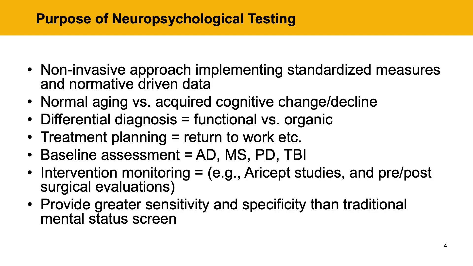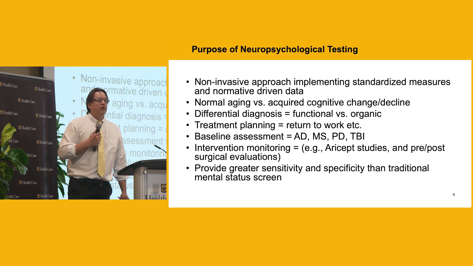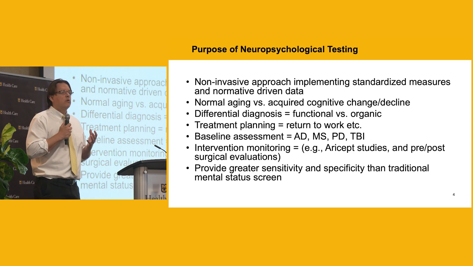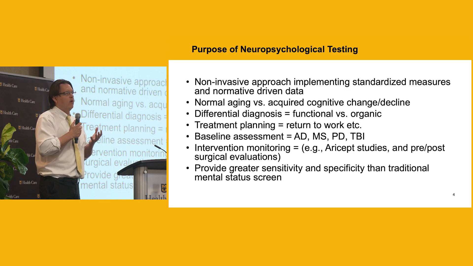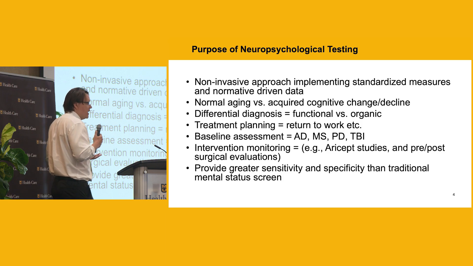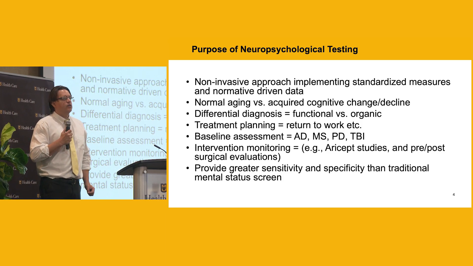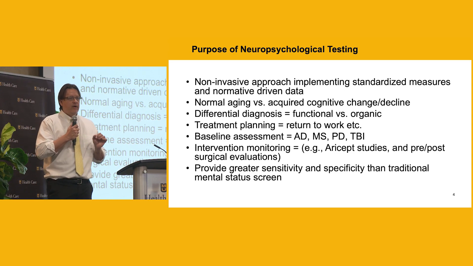An exclusionary criterion for deep brain stimulation is a severe level of cognitive change — major neurocognitive disorder, or what many know as dementia. We also look at psychological functioning; very significant and untreated depression and anxiety can be a contraindication. We also assess post-surgical functioning after deep brain stimulation or other surgical interventions to see what effect surgery has had on cognitive functioning. Essentially what we're trying to do is add a broader scope evaluation beyond a standard mental status exam — which is essentially like taking someone's temperature and doesn't allow us to look at each aspect of functioning for a refined differential diagnosis.